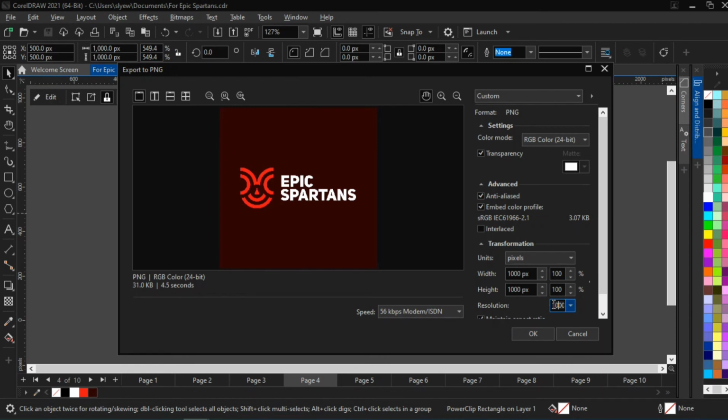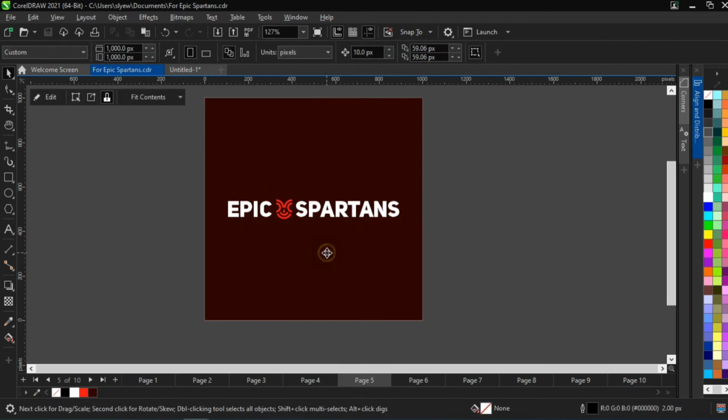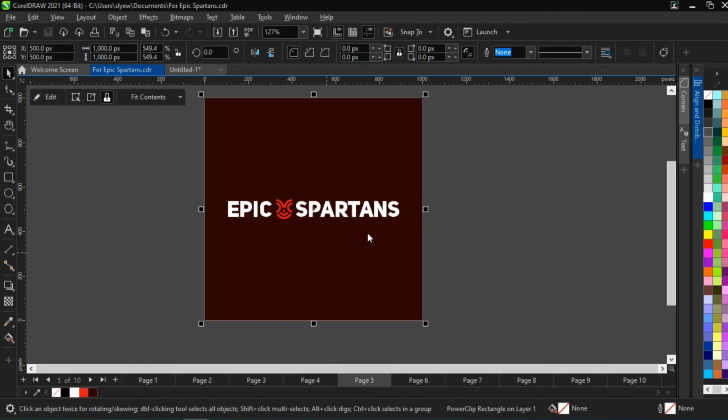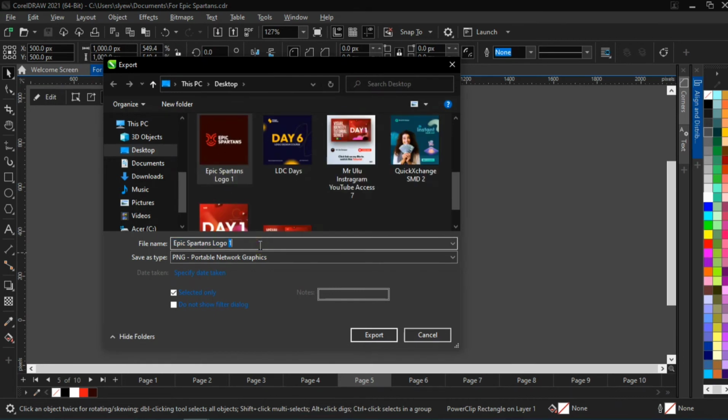Now if I increase the resolution to 1000, my width of 1000 pixels and height of 1000 pixels will automatically change to 3333 pixels by 3333 pixels. So I just click OK. Now I've exported this one. I can export the other one the same way, but this time I might give it Epic Spartans logo 2.